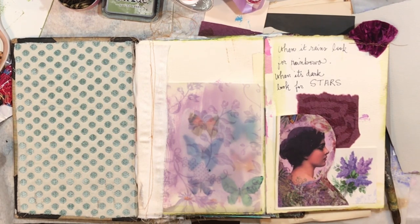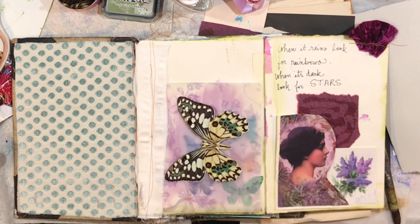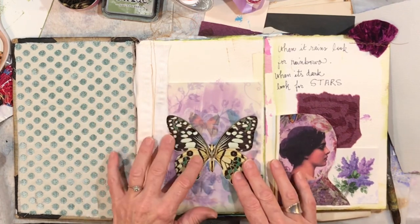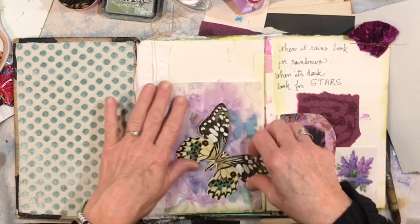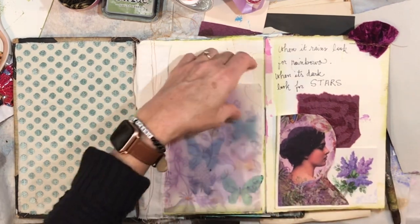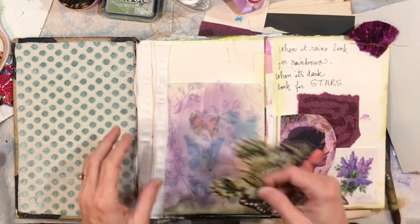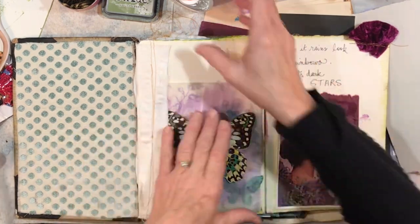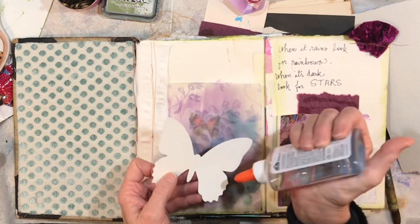Let me get to my butterflies. I might put this on top of this. One of the things that I love, and probably shouldn't do, is when you put glue on this kind of vellum paper, sometimes it really, really crinkles up, and I like that. I think it's really neat.